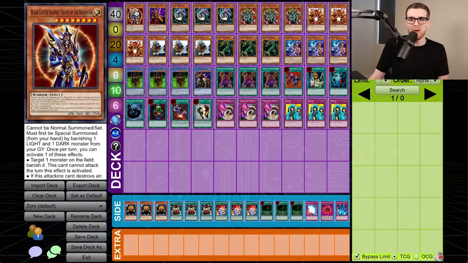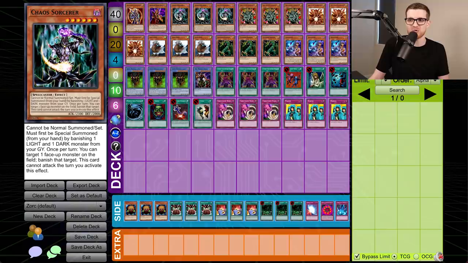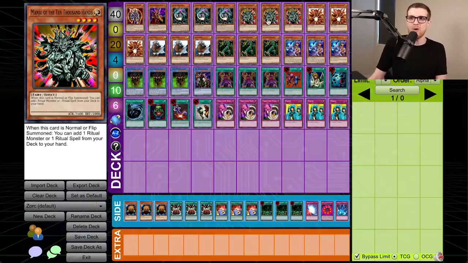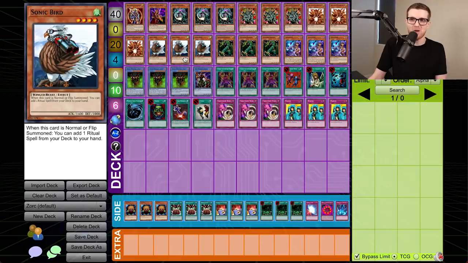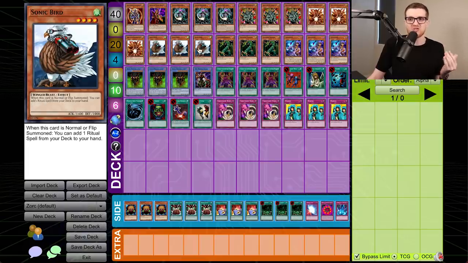So let's do the card by card. You know BLS is the game ender. Breaker as the spell and trap breaker. The Chaos Sorcerers are in here just to give us something else to do. We have some Chaos Synergy in here. We have the Manjus and the Senjus and the Sonic Birds to search our ritual monsters and spells. Manju can search either. Senju can only search the ritual monster, and Sonic Bird can only search the ritual spell. But as long as we get to what we need, that is all that matters.